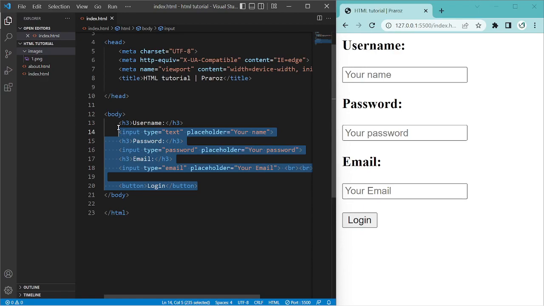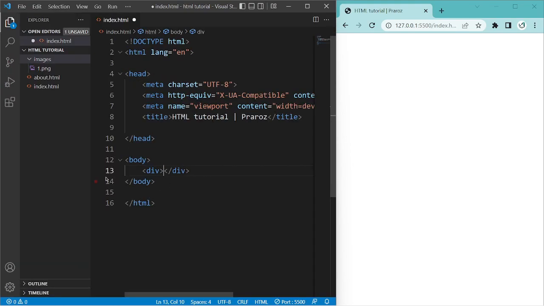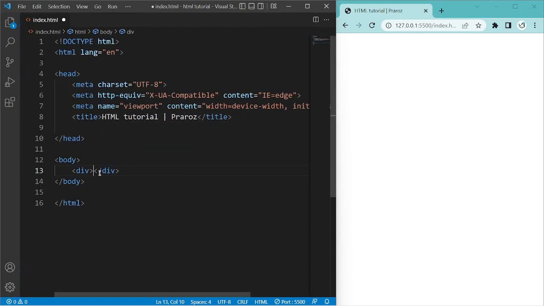So now we move on to the next tag. The next one we have here is a div. As you all have heard about this div tag, you might have seen many YouTubers using this div for creating awesome websites. So what is this div? Div is used to define a section, and we have a section tag as well, and this is also the same. We have a div and these are also the same. Most of us use a div.